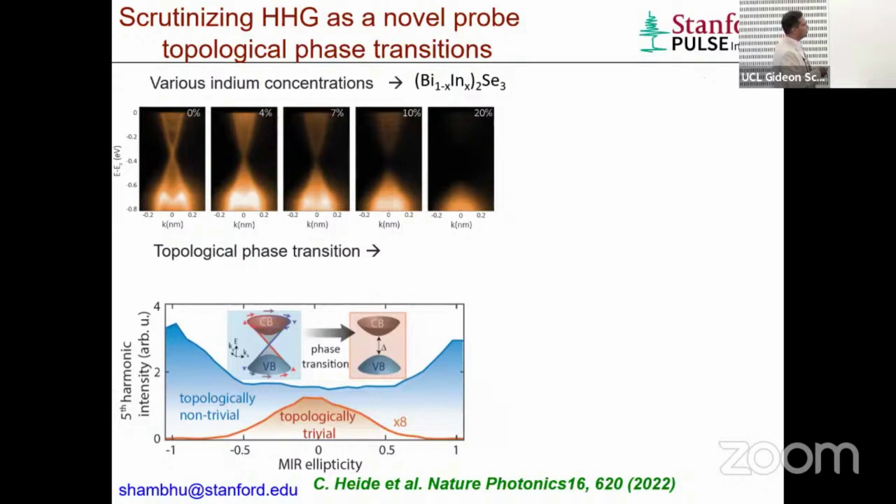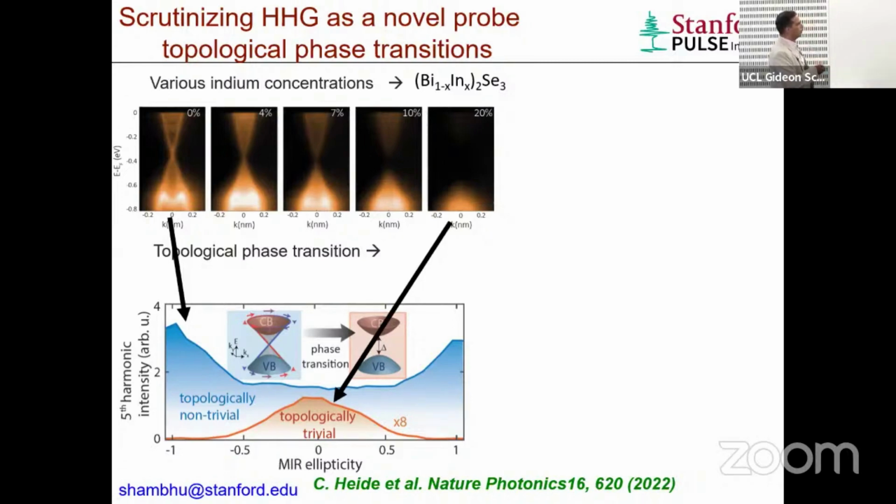So this is the topologically trivial state. Very similar to the harmonics that you get from atomic systems, the signal goes down as you increase the ellipticity. And this is the response from the non-trivial state, like two extremes. So this is the emission from the pristine non-trivial surface state, and that is the response from this trivial material. Basically, there is no surface state you can see through ARPES.